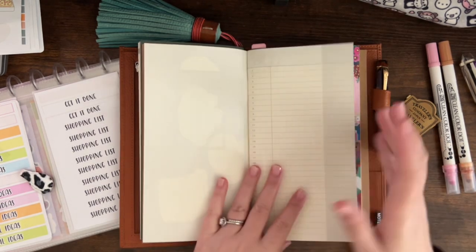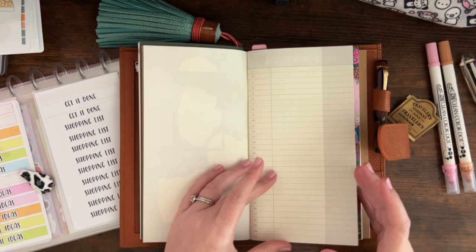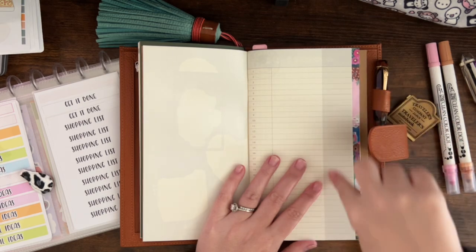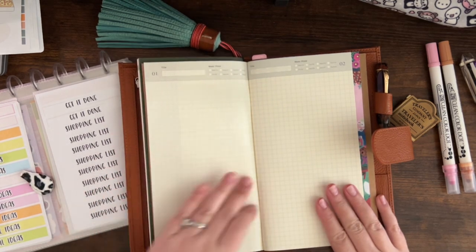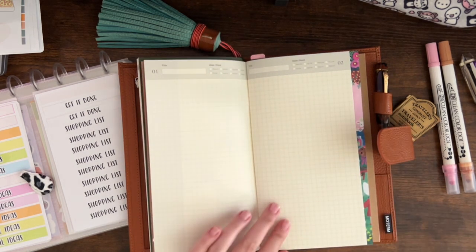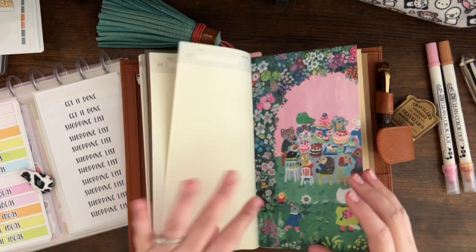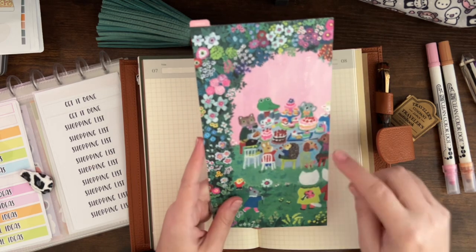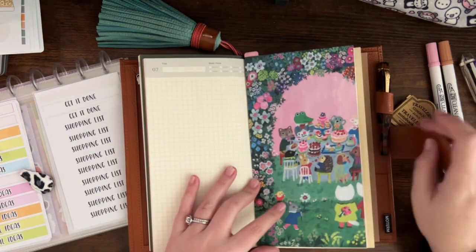It's October 3rd, so in the daily I'm thinking instead of the front page being for a perpetual calendar, I'm going to keep track of my steps there — and I could do more tracking, like maybe steps in the shaded part and gratitude over here. Here's what the daily pages look like: it says title and then has dates, and you can check off the day of the week, but I just put washi over it and use it as a good page. I adore this paper. I have an A5 Hobonichi pencil board that I purchased — it reminds me of Alice in Wonderland — and I cut it down to fit the A5 slim, which is the standard Traveler's Notebook size.